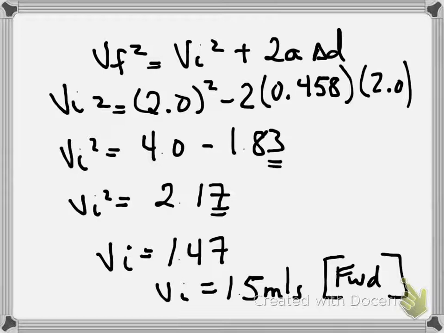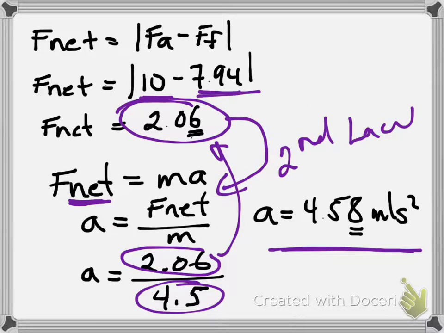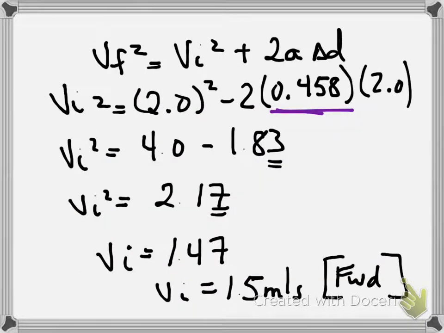Alright, so our acceleration, again, what we calculated previously was 0.458 meters per second squared. Now I'm just going to flip back to our last slide, and I think that should be over here. Right, so I just messed up that slide, so that should be 0.458 meters per second squared. So again, we're going to use that number in our kinematics equation now, and that's going to allow us to calculate what our initial velocity is.